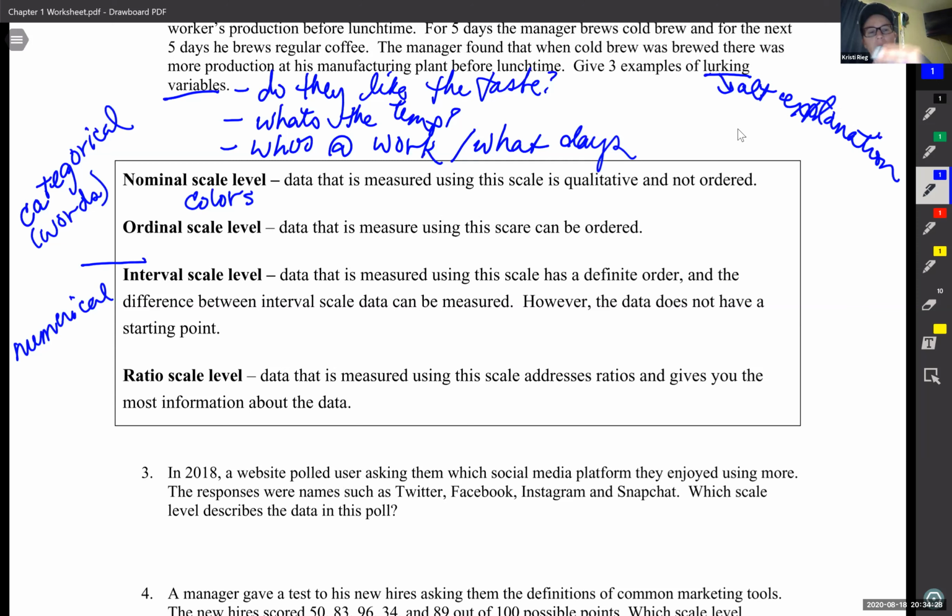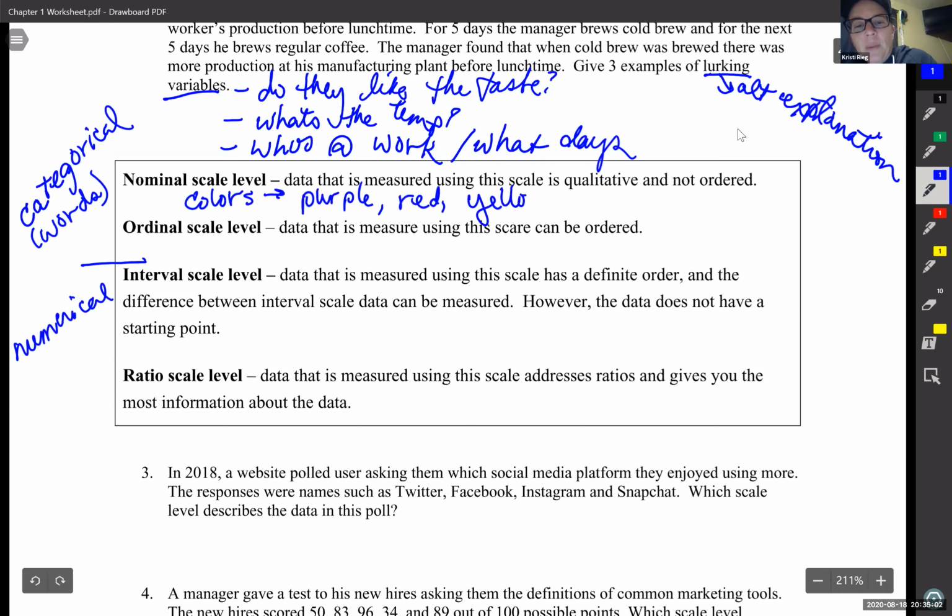Words, no particular order. I'm trying to think of another set of words. Okay, so we'll come back if we think of more. But ordinal is going to be words that can be ordered. So, for example, when I say color, let me come back to colors, because I'm about to use colors and I'm about to order them, and you'll be like, oh, what? So if I just use purple, red, yellow.